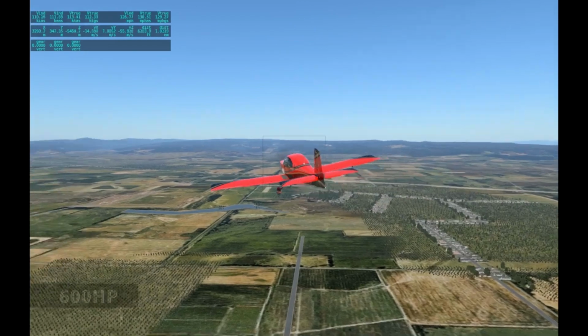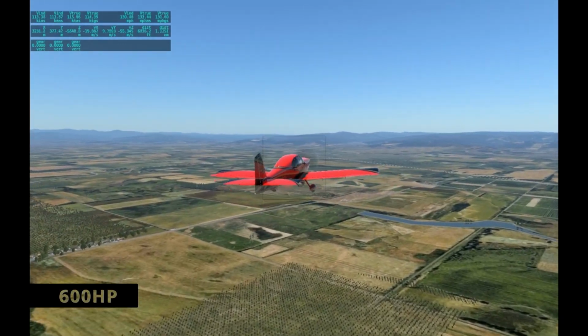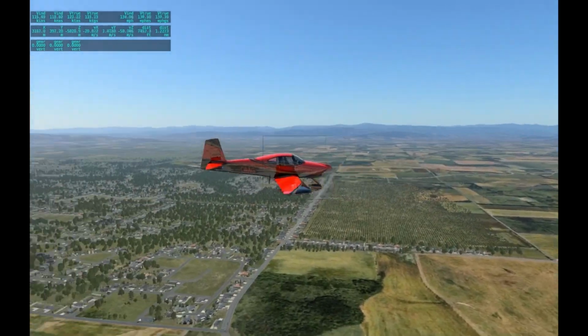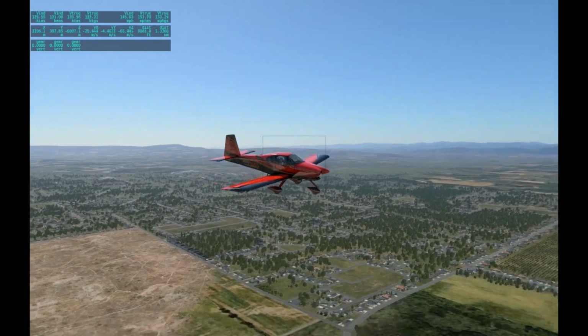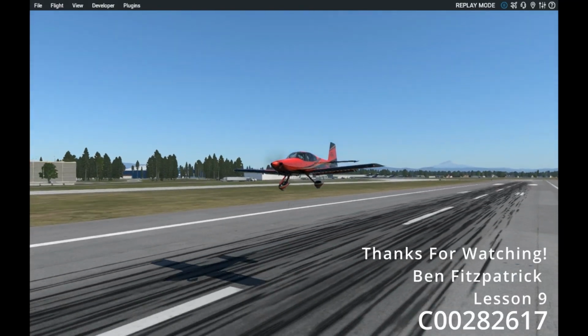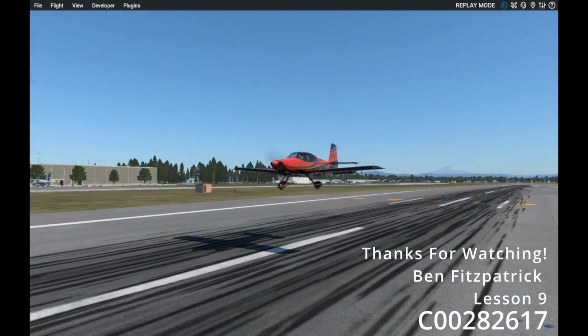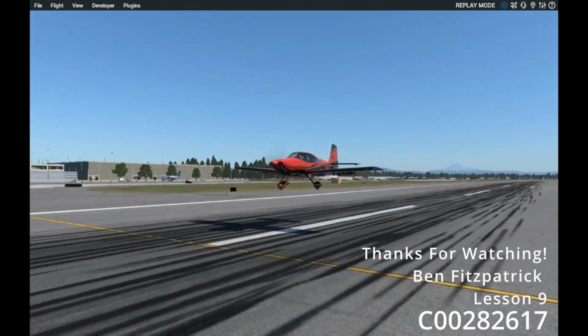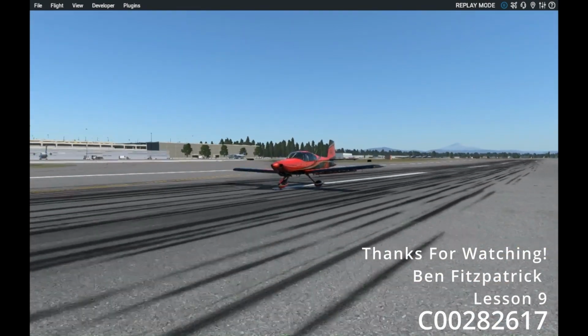And then finally our 600 horsepower engine. We cruised for 3 minutes and I've now attached a screenshot of the max V that was achieved. The purpose of lesson 9 was to demonstrate how the different horsepower engines can affect the flight of an aircraft, the velocity of an aircraft, and how the weight to power ratio can affect the performance of an aircraft.